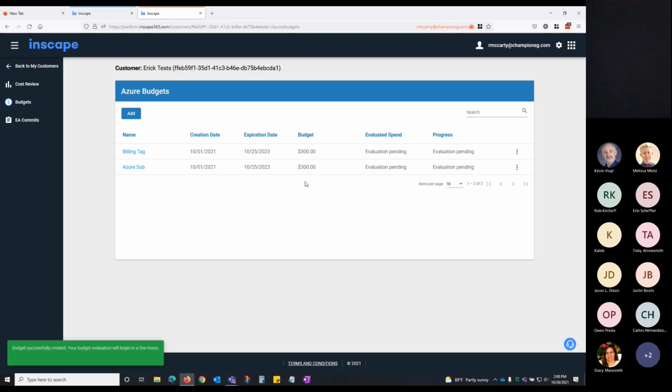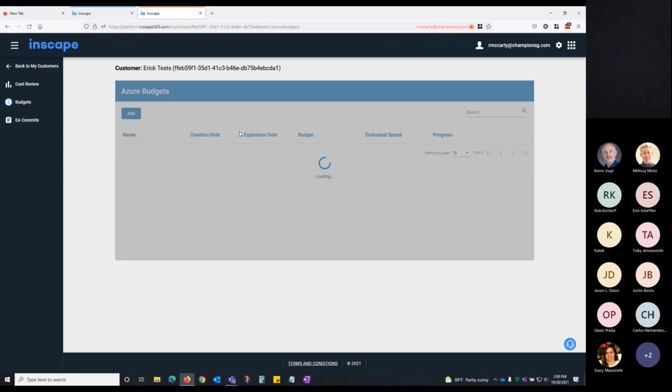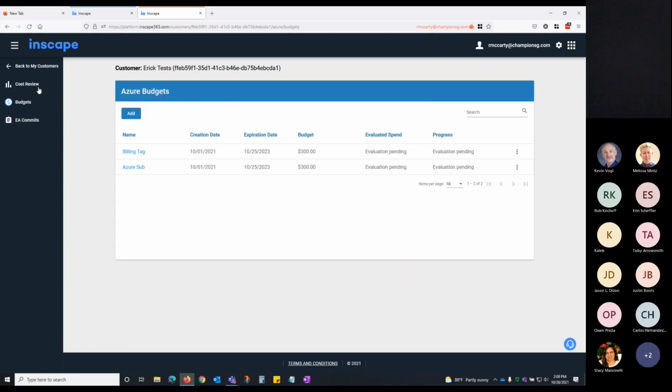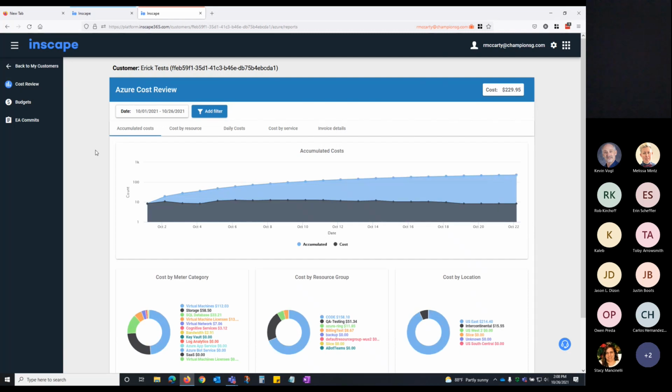I happen to pick 300, I guess, for the same thing. So you can have multiple budgets. You can have different people associated to those budgets. You can go back in and look at the details. You can edit the budget, and you can delete the budget. So I wanted to make sure that everybody on this call was aware of this new functionality, because if you're not managing your Azure, we want to make sure that you have the tools to manage your Azure, right? Nobody wants to be surprised by a bill at the end of the month.